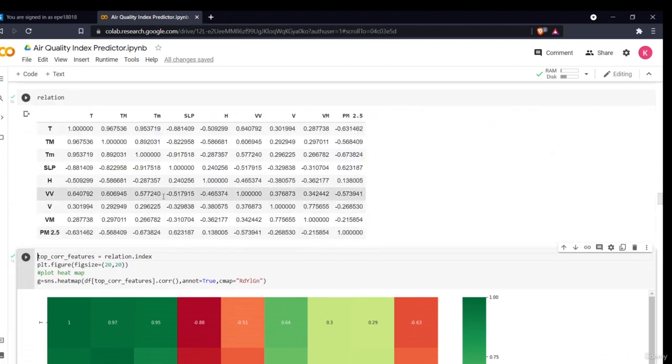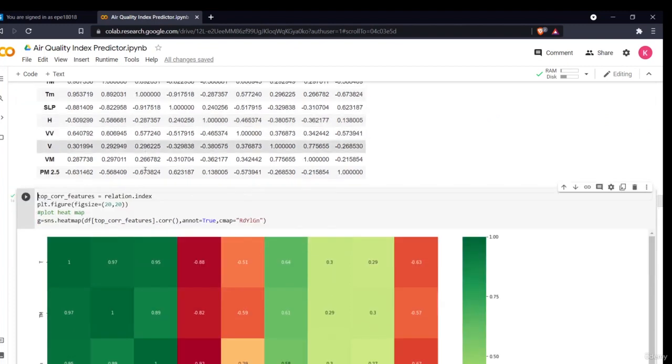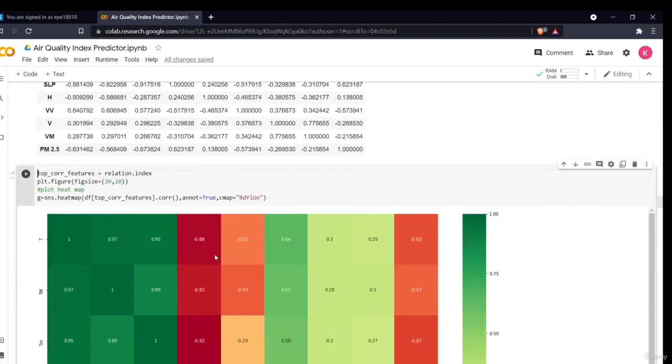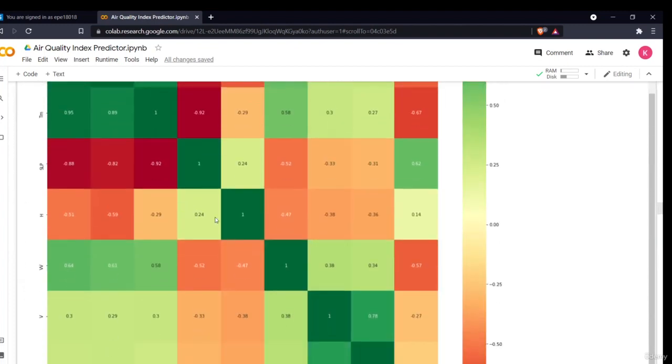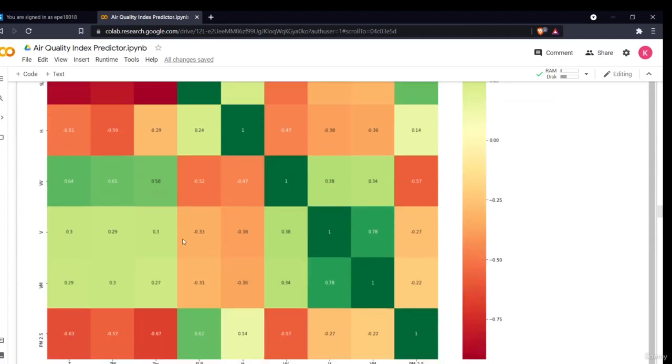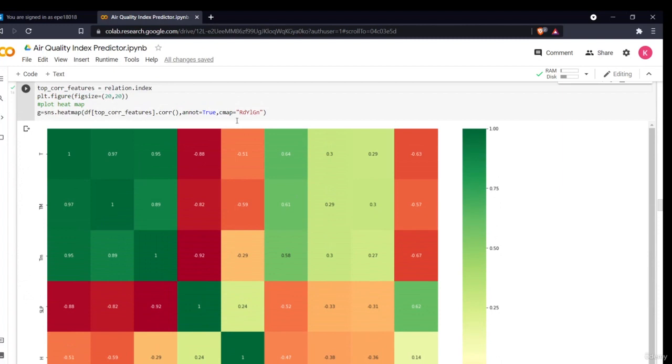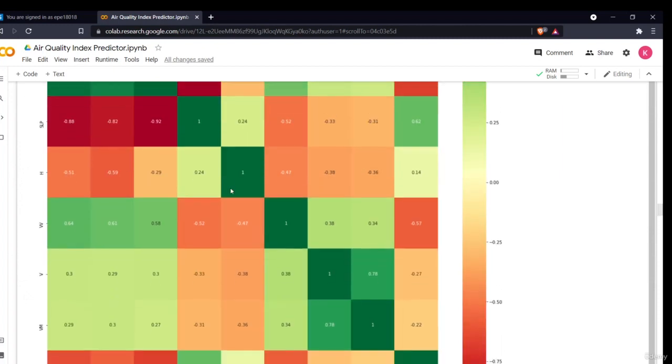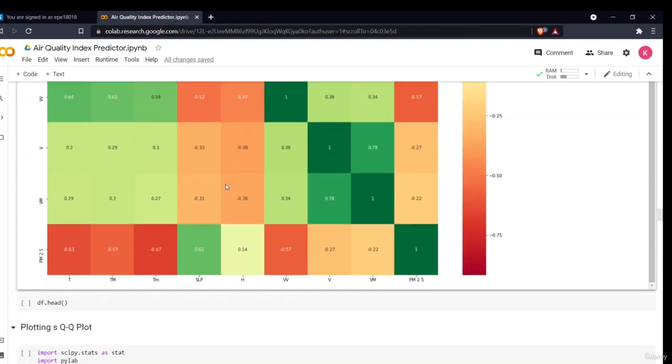If I just look at the correlation variable, this is my table representation. What it has done is represent this in a more visual manner, so we can understand it better, in the form of color and different schemes. You can change the color schemes, no problem. So this is how you can plot a heat map. You can provide different correlation variations.